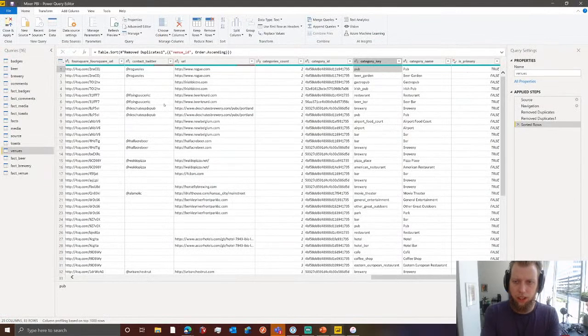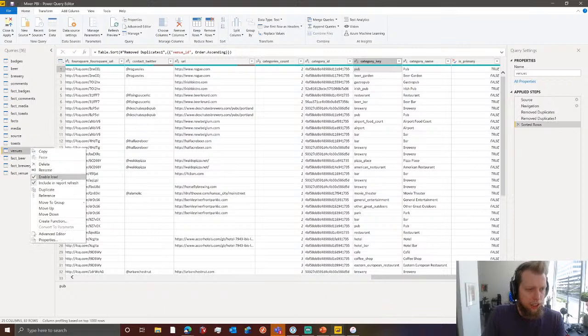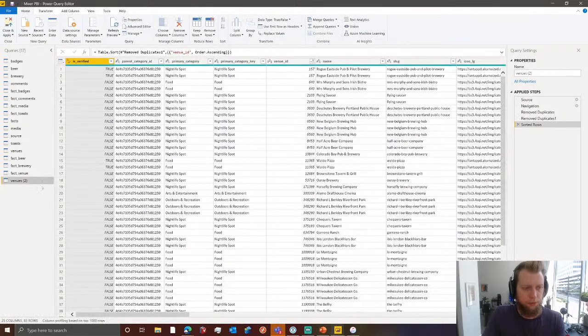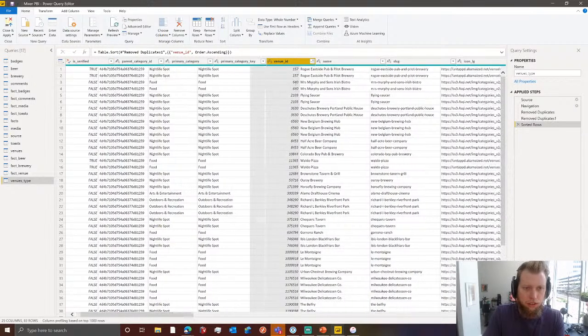Okay, and so then in this case, we'll just duplicate this again. We'll just make a venue type table. And what we're going to do is some of this intermediate logic in Power BI. And then once we see the type of logic we want to create, we're going to move it over into the gold zone.